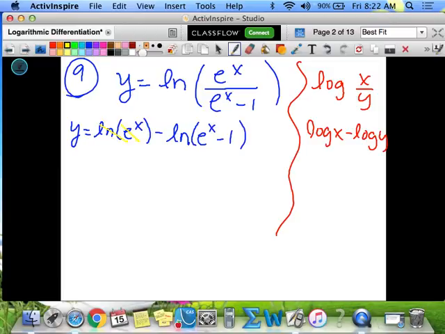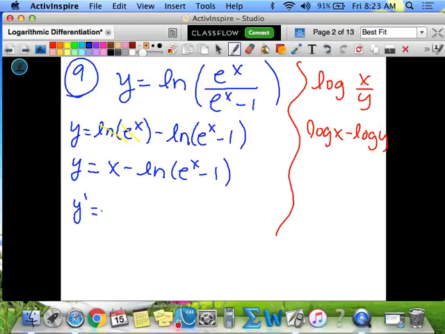Because of this piece right here. This piece says, hey, if I've got to subtract a fraction, I can break it up into 2 pieces with a subtraction. Now, so I did log at the top minus log at the bottom. Natural log and e cancel each other out. So this really becomes this. Haven't taken a derivative yet. I've just rewritten it for a much, much easier derivative.